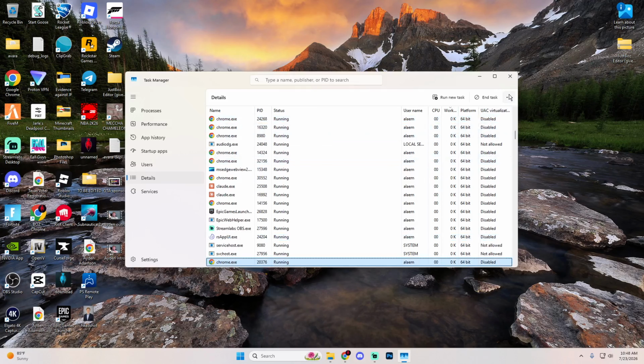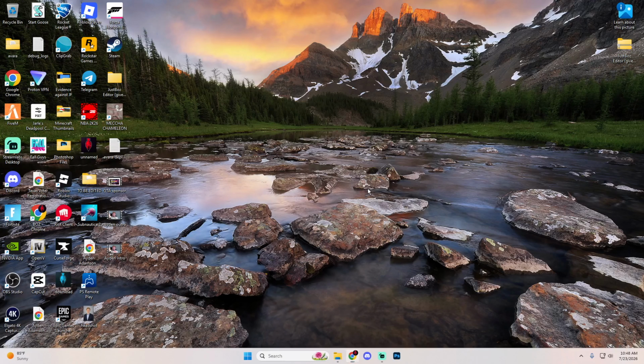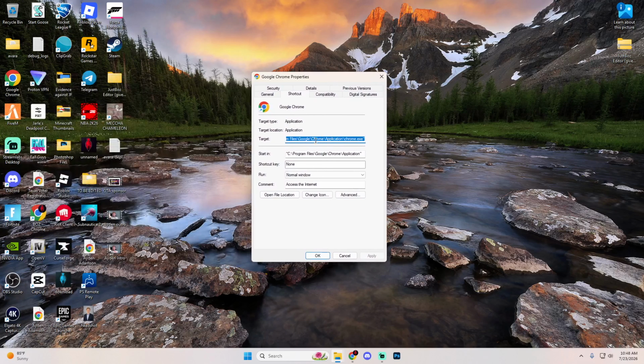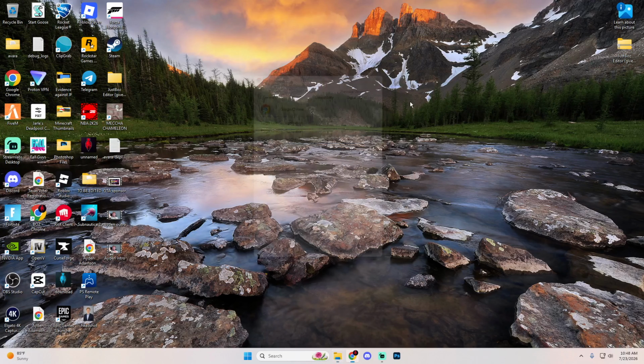If that doesn't work, you need to go ahead and right-click on your Chrome shortcut. So find your Chrome shortcut, mine's right here. Right-click on it, and then you need to go to Properties, and in the target box, which is going to be the one that it, by default highlights for you, just go ahead and go to the very end. Add a space right there and type in -- and I know it's super hard to see, so I apologize, -GPU. Go ahead and type that in, hit apply, and then hit OK, and then open up Chrome again, and it'll launch properly. The process already is that simple, and I actually already have Chrome running right now.